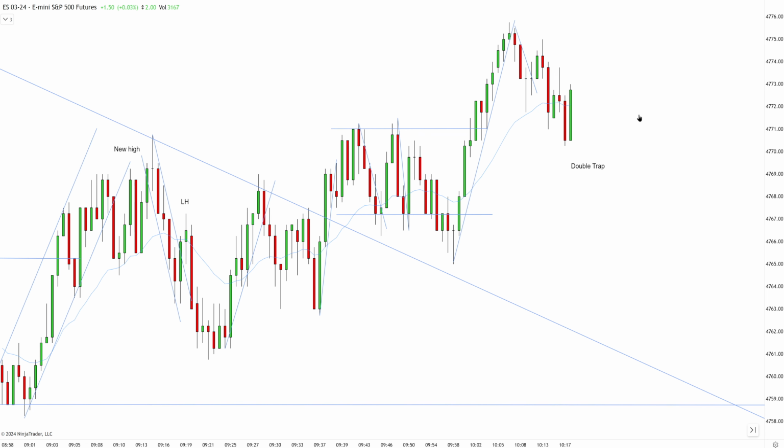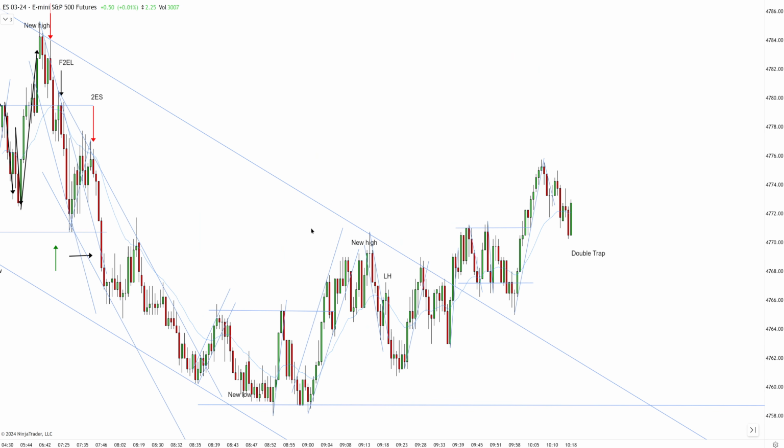I cannot sell above the EMA, but notice what we have now. Big bullish bar above the EMA. This is interesting now. This is getting a little bit clearer because a double trap acts more as a confirmation setup. And this right here is a double trap because all the early bulls and sellers got trapped. Big bullish bar above the EMA. This is now giving us clear confirmation of what may happen. There is a push to a new high. And right now this is a decent high probability setup right here.